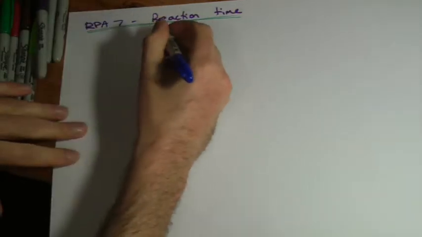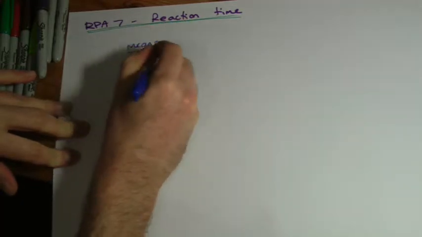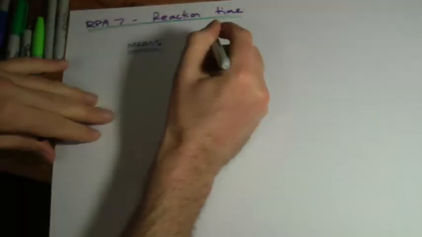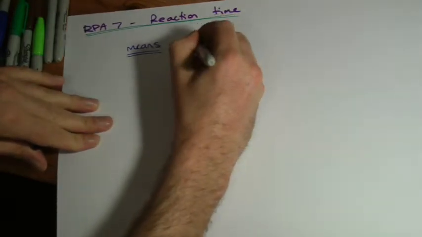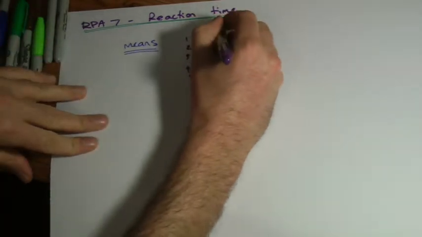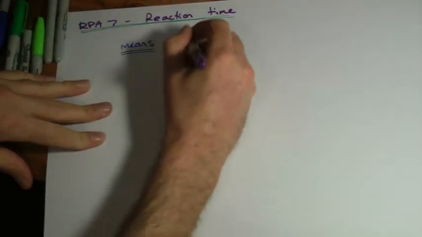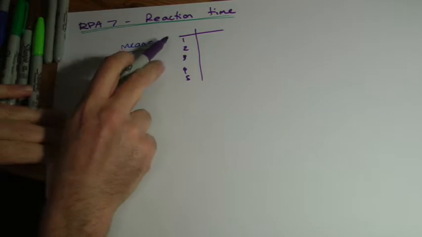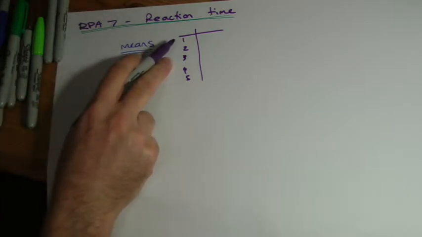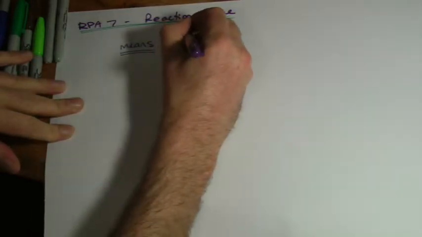Now, really, I think the two things to concentrate on in this one are that it's a good experiment for exploring doing means. So in this, somebody would drop the ruler and you would catch it many times, and it's quite a straightforward one to do. So you will end up with several readings, maybe 5 or 10 or whatever it may be, and you would have your reading in whatever it was you wanted to measure it in. Worth noting here, it's a slightly odd table because normally where we might think the independent variable would go in the first column down, here it's usually shown as the try, or the number of tries.